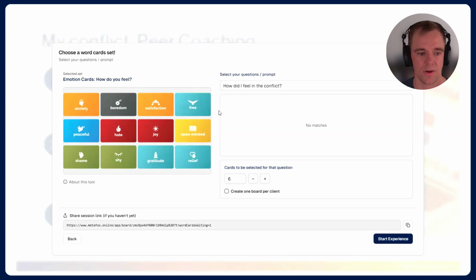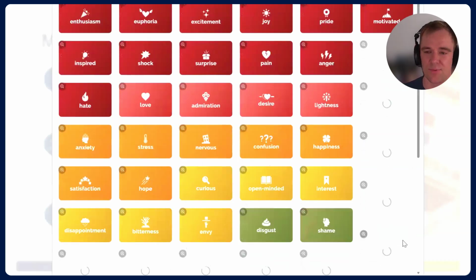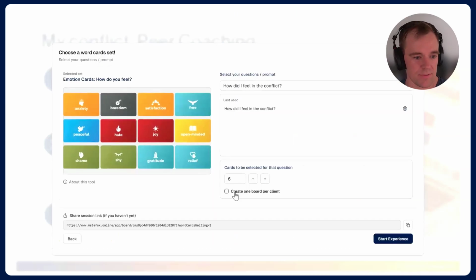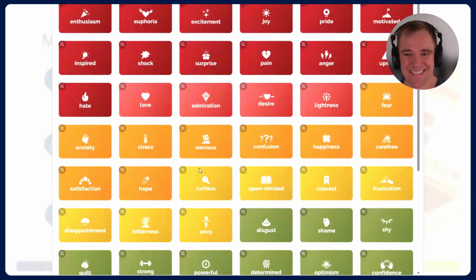And now you're here on the whiteboard surface. So that's just a regular whiteboard tool, like there's many on the market. We can add Post-its or write something. So far, so good. And now I'm starting the emotion card set. And you should now see a pop-up with a lot of different emotion words. And you can choose up to 6. Oh, sorry. Let me go one step back because I forgot to check that button. Okay. Now here again. You can choose up to 6 images for emotions that you felt during that conflict.